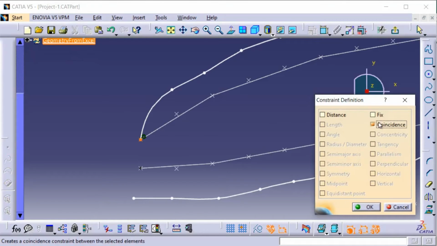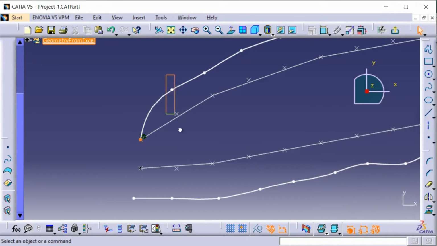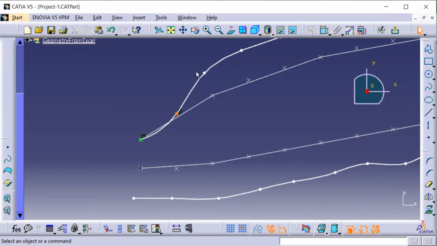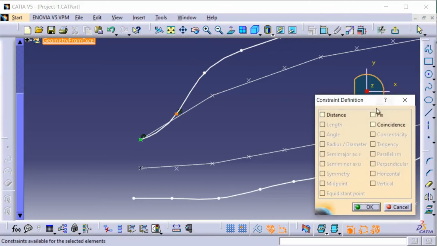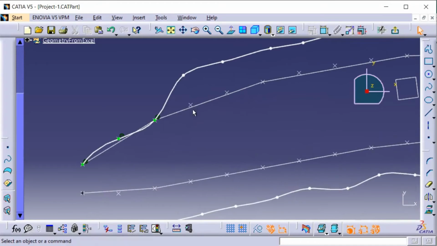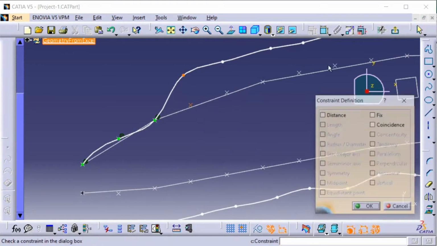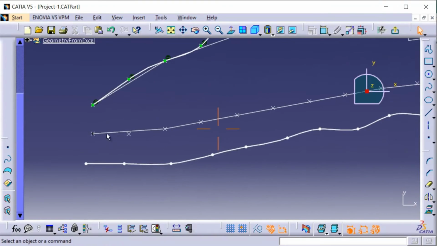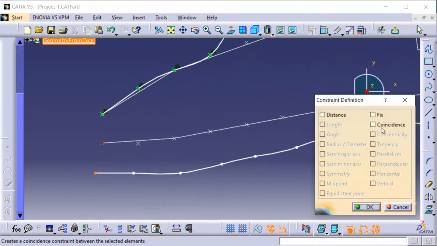Go to constraints, coincide. Again these 2 points, constraints, coincide. These 2 points, geometrical constraints, coincide. And in this way you have to coincide all the points. All these points you have to coincide.